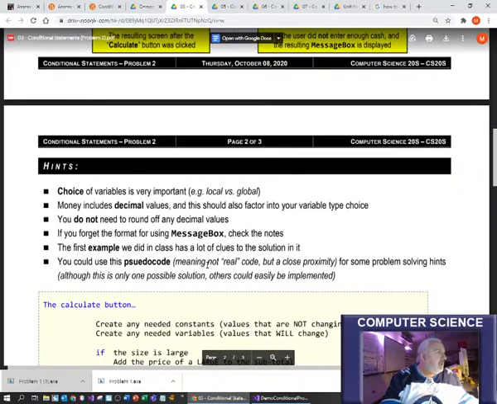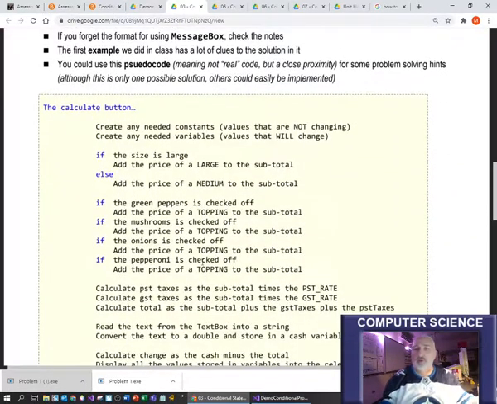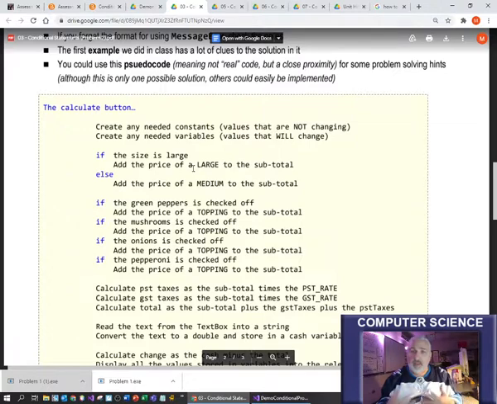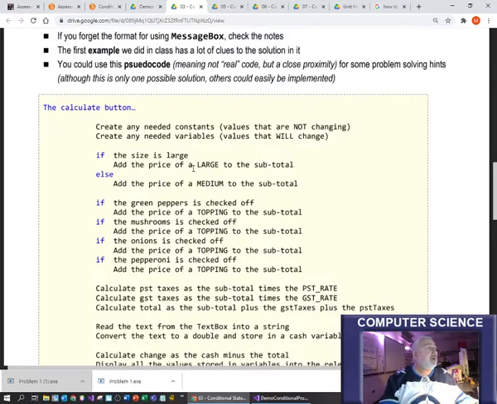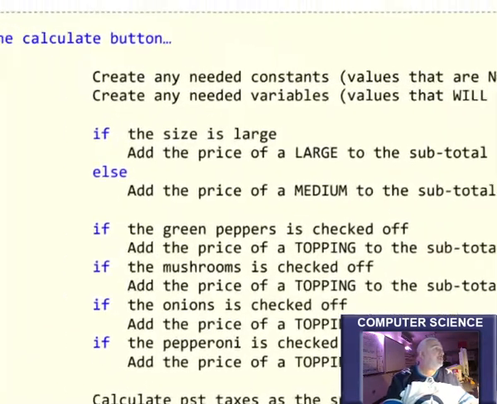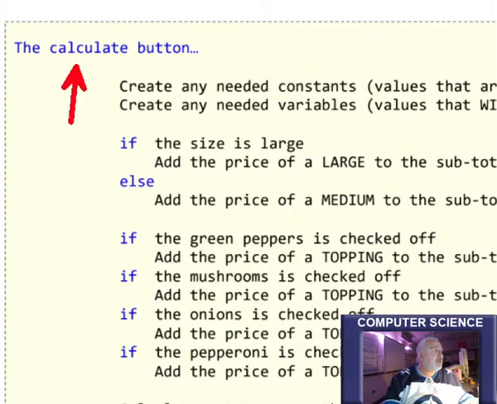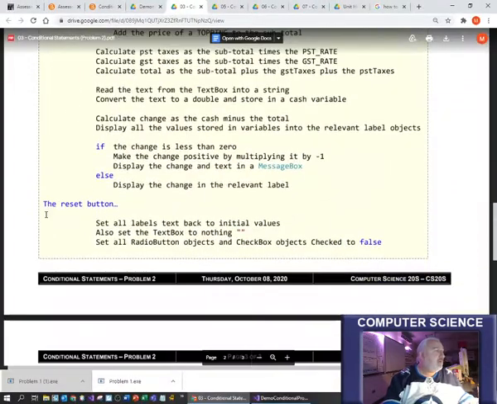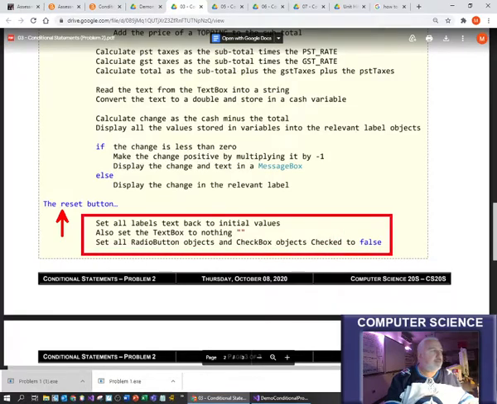Next hint. Here is some pseudocode. What I've presented here for this one, knowing it has a lot of challenges to it, is that I've essentially taken the code that I used to solve it and translated it into just pseudocode, which means it's not really code, but it's a way you can interpret ways to do this. Now, this isn't the only way to solve this problem, but it's a way I've laid out here. Now, here's some hints for this. You can see here I'm saying all of this code goes in the calculate button. And then further on, I say all of this code goes in the reset button, okay?